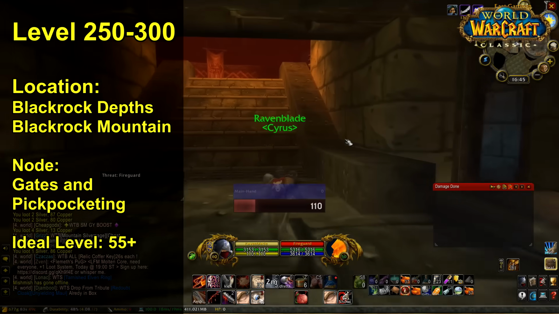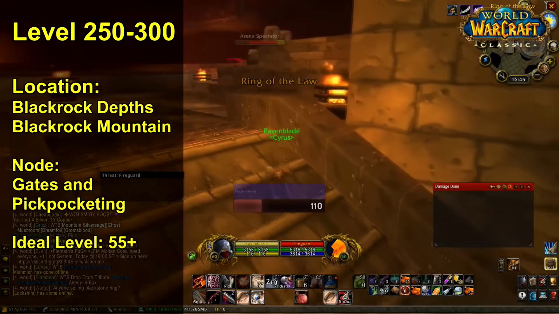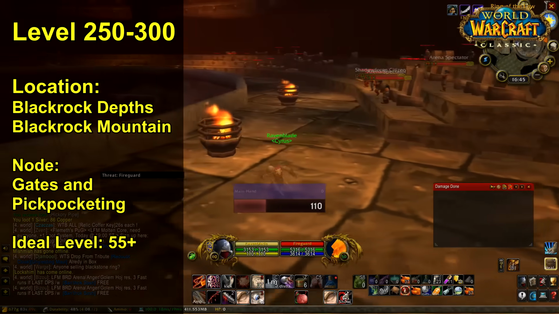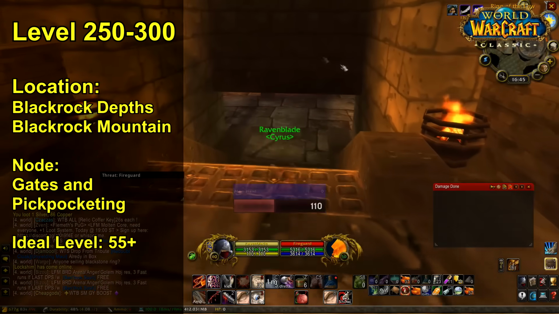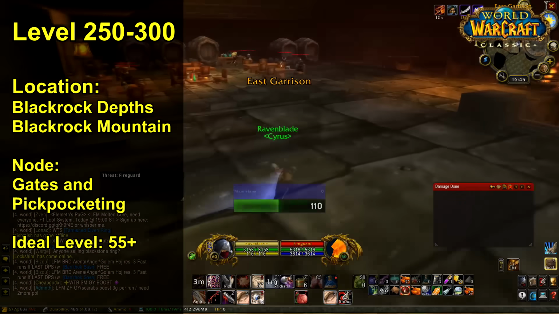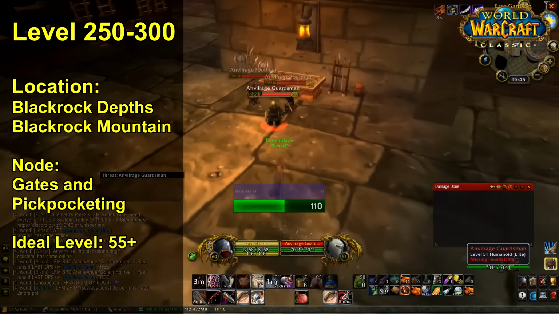And I'd also recommend not going to the Ring of Law anymore, which is here, and pickpocketing these mobs, because these mobs have a massively increased chance to resist your pickpocket and your stealth. So I'd stay far clear from here. And the area around the prison as well is difficult because you've got hounds, so I'd recommend avoiding the areas with fire guards and hounds and stuff like that.